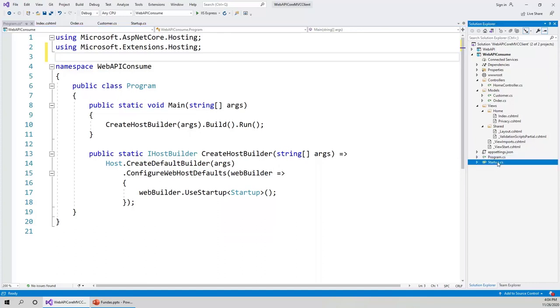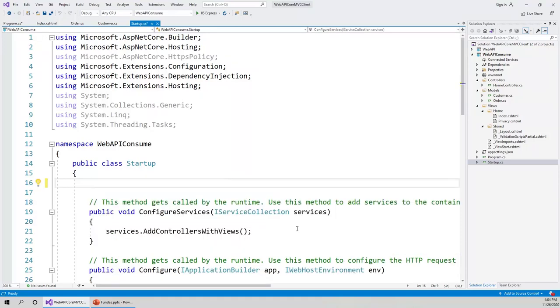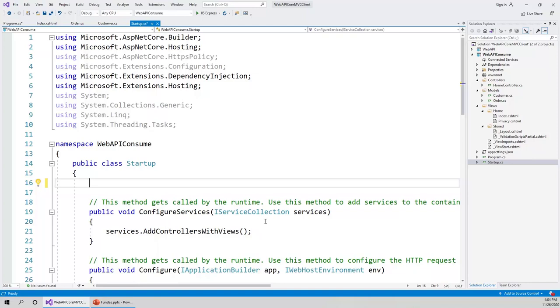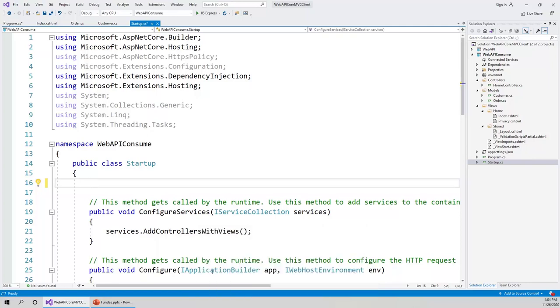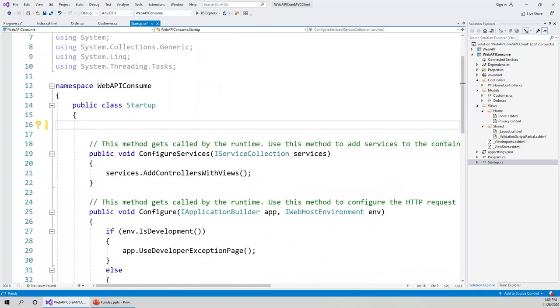Now let's shift our attention to the Startup class, where a lot of things are not getting used. First of all, I will configure the Startup class and then do the cleaning accordingly. I will not be requiring this public constructor with the IConfiguration object injected as a dependency. So we'll get rid of this entire section. This part is ConfigureServices. It's already calling AddControllersWithViews on the IServiceCollection, which adds services for the controllers to the specified IServiceCollection. Microsoft's default comment says to use this method to add services to the container. That's fine in general because we are using controllers with views. Now this part is all right.